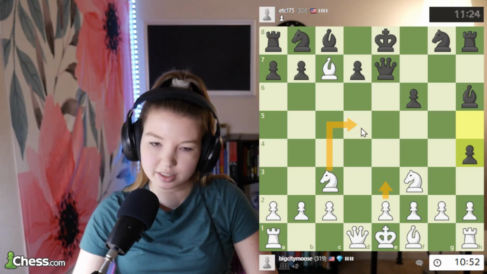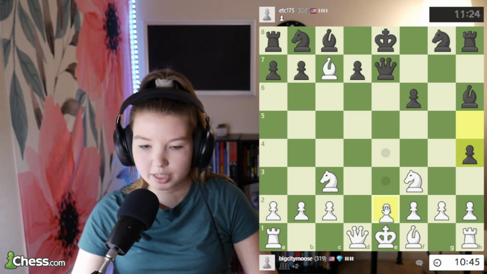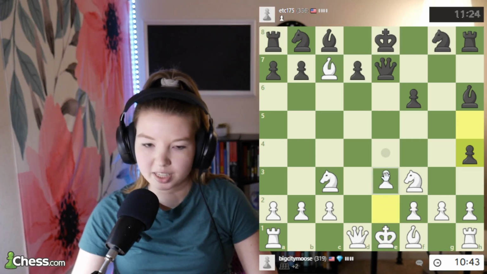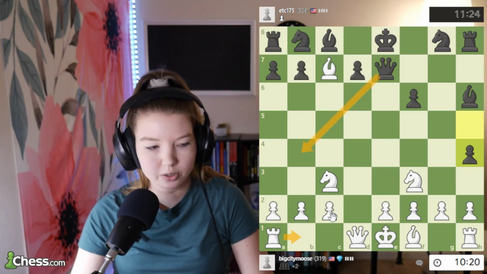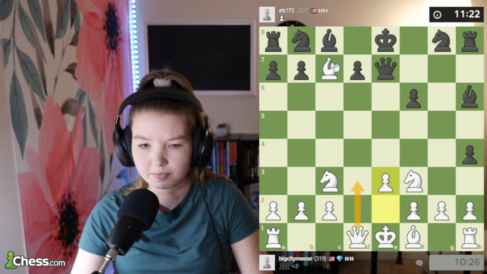Like we also have things like this, I suppose. But going for the attack when your king is still in the middle of the board is not a fantastic idea. Queen d3 with long castles. Yeah, that's kind of what I'm thinking.